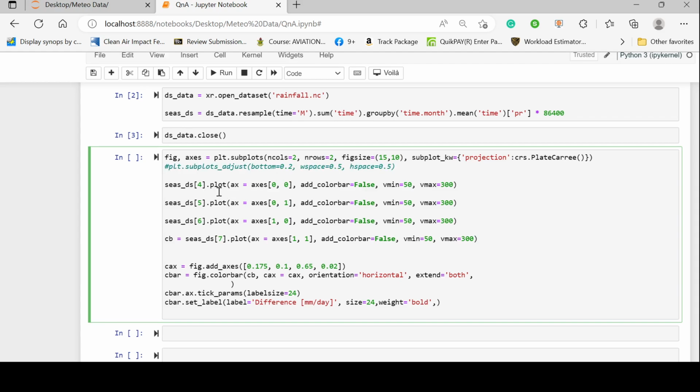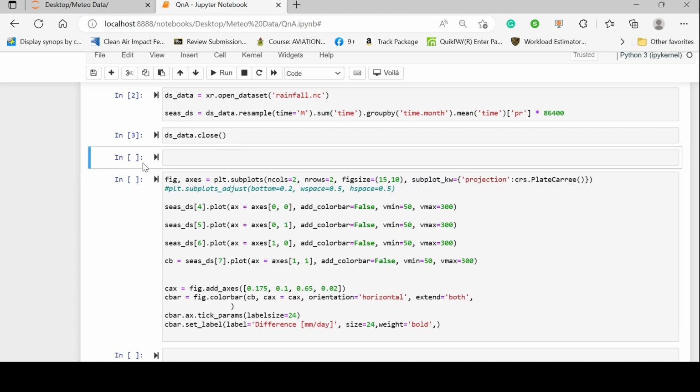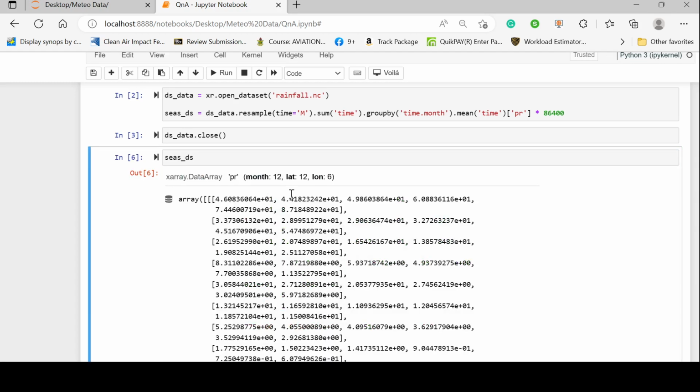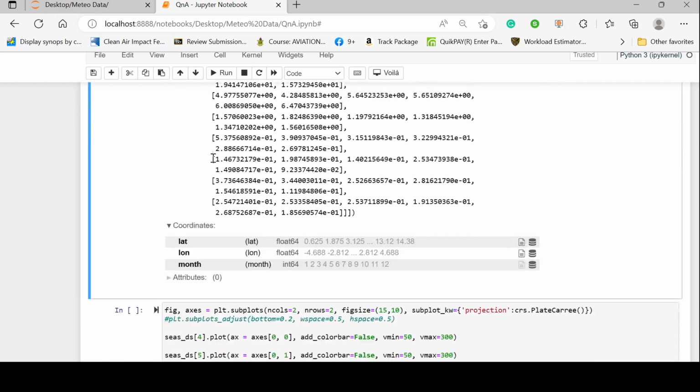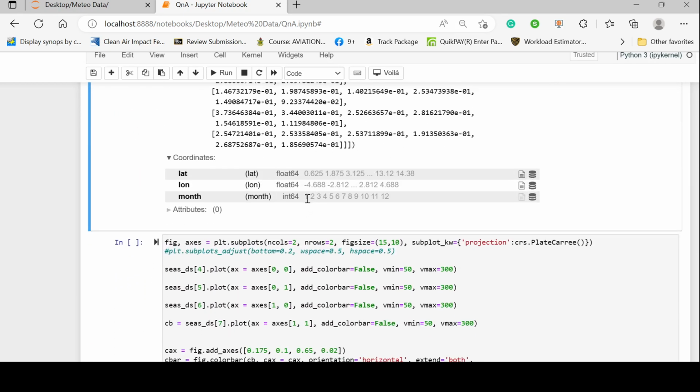All I'm doing is, within the sys data, you would notice from here, when we did the monthly climatology, now we have 12 months. So the climatology for say January, February in that order, where the description is 1, 2, 3 up to 12.